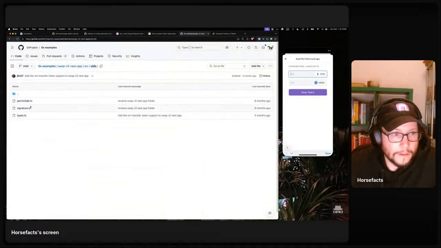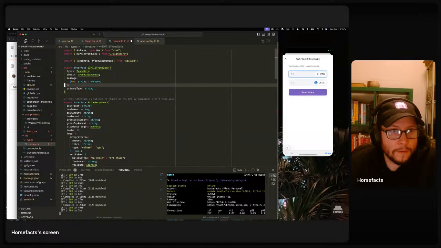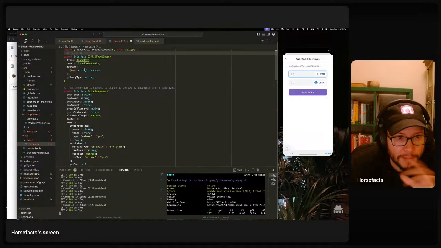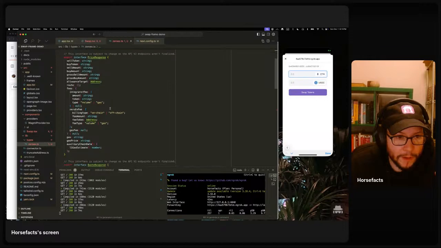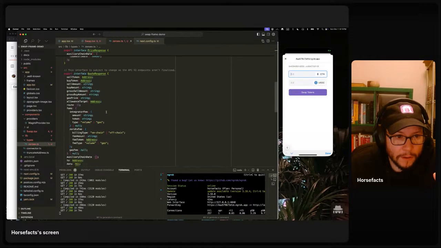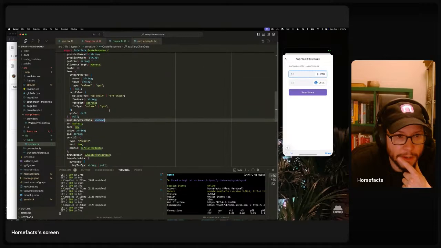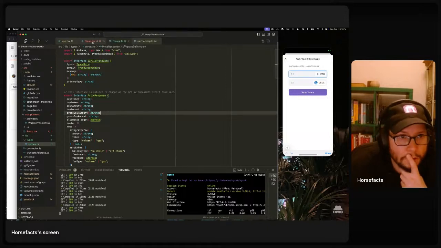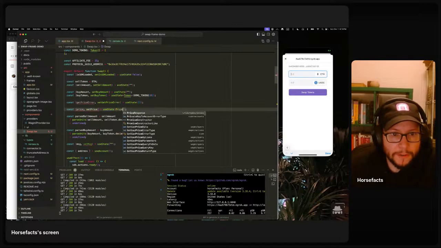And let's inline this stuff too. Okay, so this is a big complicated type, but this is what the 0x API response looks like. Let's just make that unknown. We're not going to use too much data actually out of these responses. Okay, so this is a price response type.